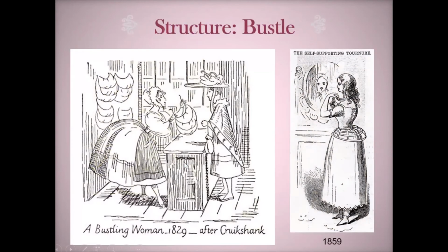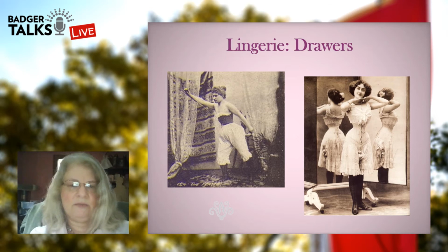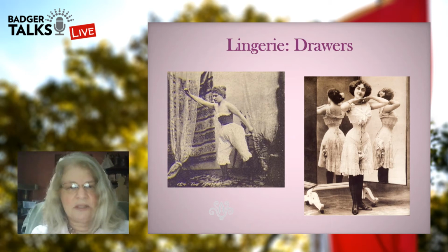The thing to keep in mind about drawers is that because they were so controversial, the way to differentiate women's drawers from men's drawers was to have them open crotch. If you remember, women did not have anything underneath their clothes for most of the century. And one historian has argued that keeping them open crotch has maintained the feminine qualities of drawers during this time period. These are open crotch so you can't tell. They're usually so baggy through the hips that it's very easy to hide the open crotch quality of drawers.